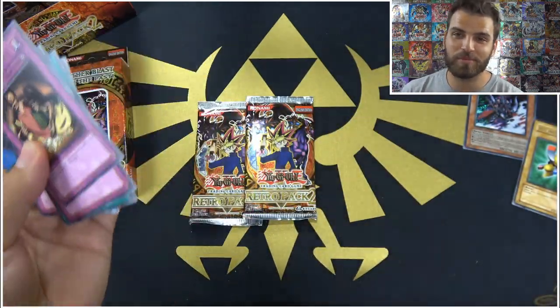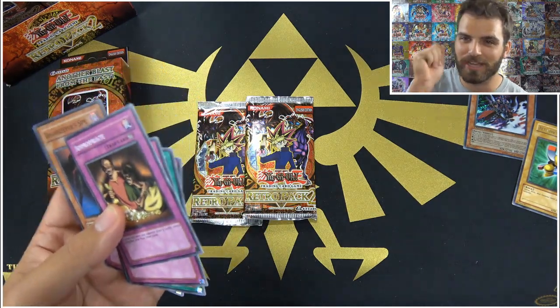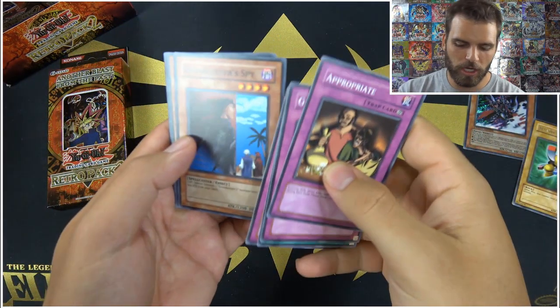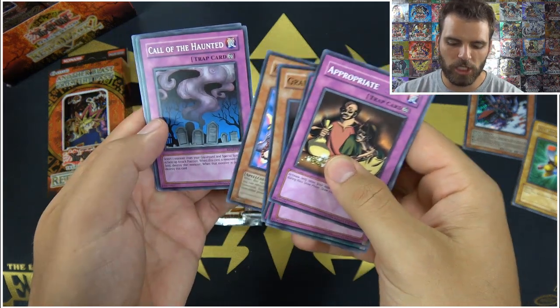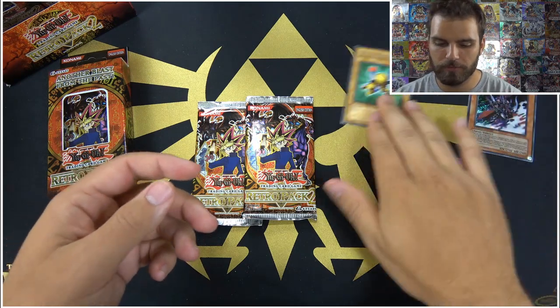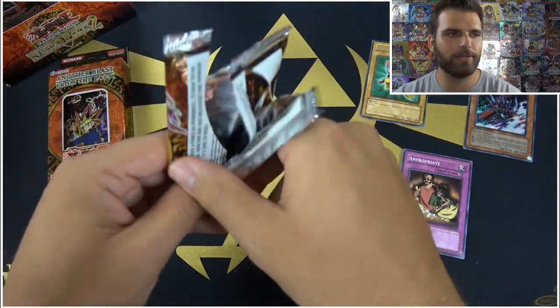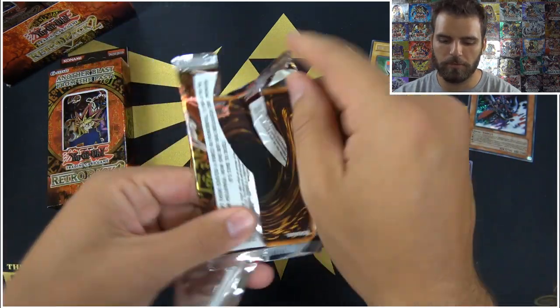There has been some boxes we've opened where we haven't pulled secret rares or we keep pulling Ring of Destruction, but it's time, you guys. I feel like our luck's turning around. Gravekeeper's Spy, Kaiku, Call of the Haunted, and Spirit Message Eye. So first rare card is a Beta. The Beta the Magnet Warrior. Alpha, Beta, Gamma meld as one to form a powerful monster.